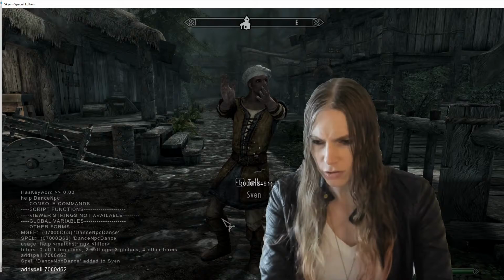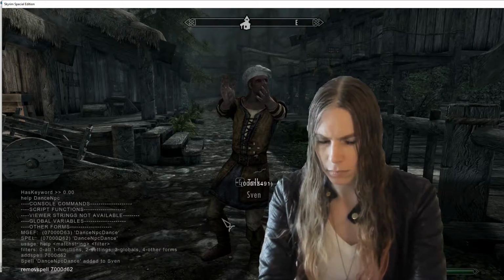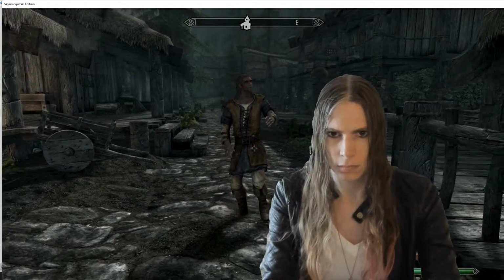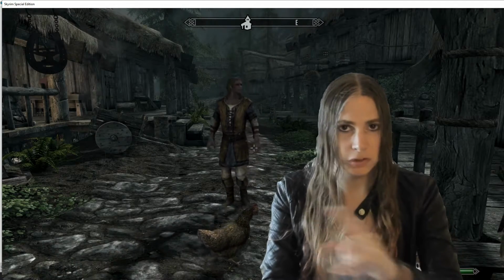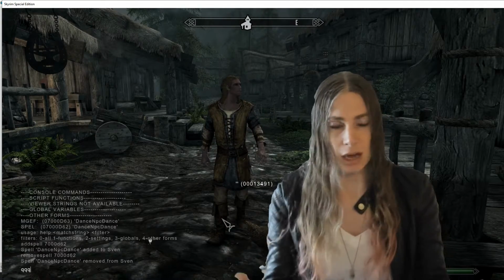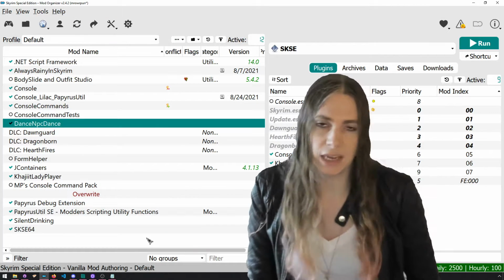And he's still dancing because he dances every second. Let's remove the spell from him. Now, is it? Please, hat is off. If you keep on like this, everyone in town will think you're crazy. And as soon as that animation finished, he stopped. So cool, he put on a ridiculous hat and he danced.